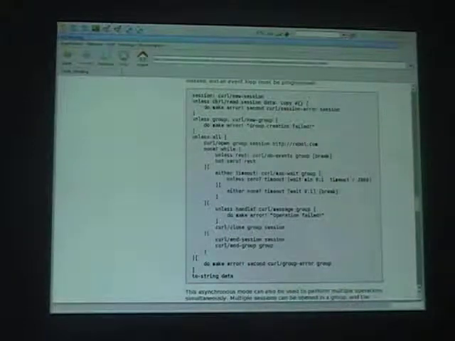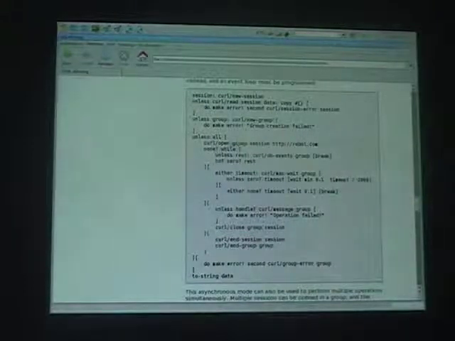So this is an example of an event loop that is programmed in REBOL. And what it does is, it opens a group. So there are two concepts in curl. There are sessions and there are groups. And so far we didn't need groups. But now we start by opening a group. And in a group you can have multiple files and they're going to be handled at the same time asynchronously. But if you do just one file, you can use it to do it asynchronously together with REBOL tasks. So in this example, we're just handling one file. We're just reading the REBOL front page again, but we're doing it asynchronously.